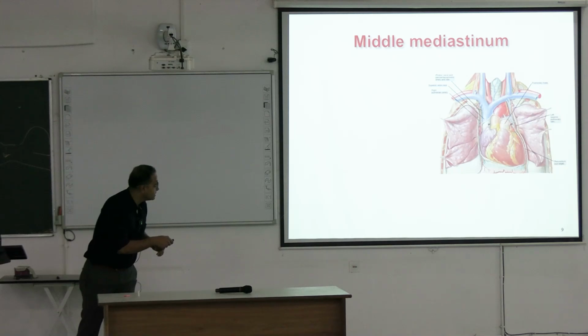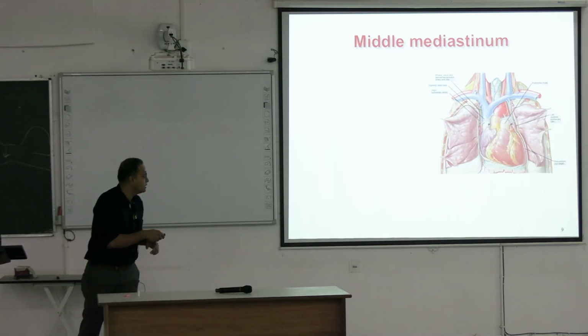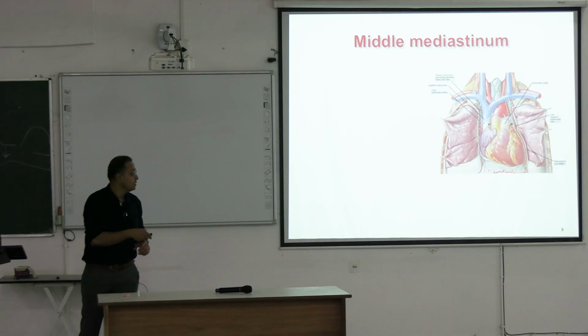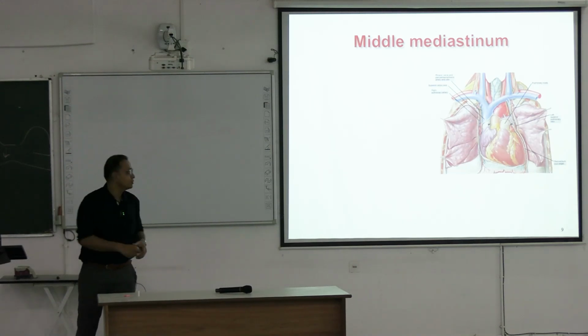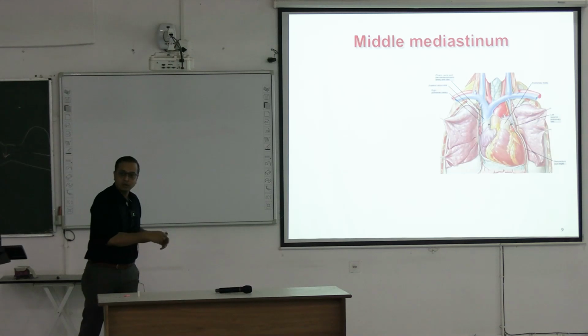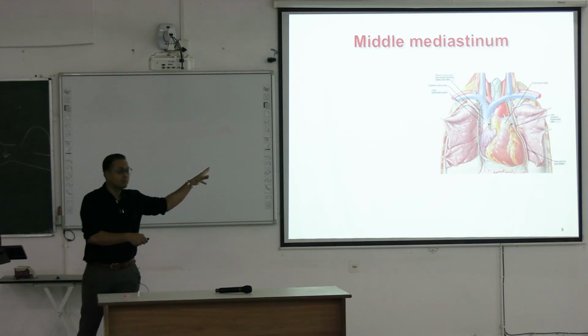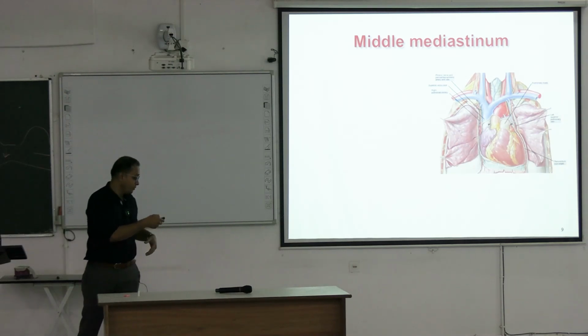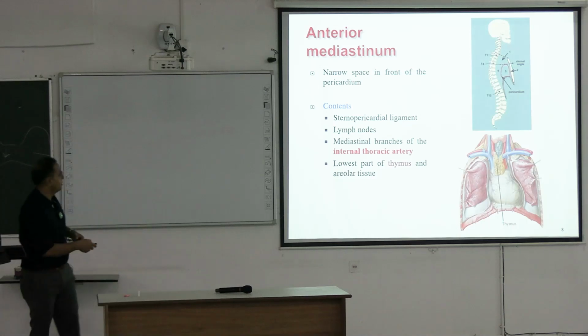Then another thing which is present next to this, we call this particular part the pulmonary trunk. This pulmonary trunk, from the right ventricle, goes to the lung to get oxygenated. The pulmonary trunk splits into right and left pulmonary arteries that go to the right lung and left lung, to take deoxygenated blood from the right ventricle to the lungs respectively, and the oxygenated blood returns through the pulmonary veins to the left atrial chambers.